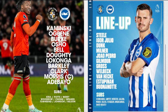He's sort of gone for power, hasn't he, Morris, rather than just trying to roll it in. Yeah, there wasn't the angle, I think he had to do that, really. Yeah, he did well actually to get a really good strike away. Barkley doing fabulous work in midfield to win the ball initially. But when you're 4-0 up, you can afford to make these changes and take your best player off in Barkley, who's had another fantastic game, and bring on somebody just to give him a little bit of breathing space.